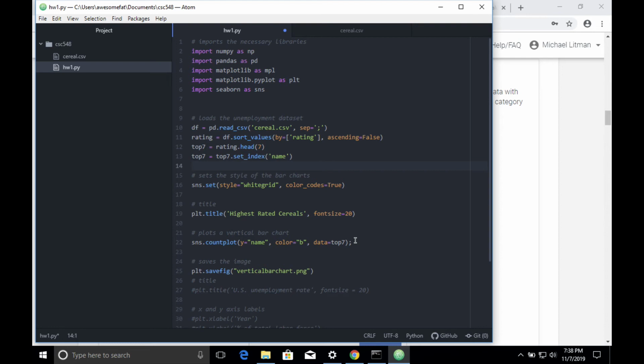So this gives me a new version of that data frame with the index replaced, storing it in top 7. We'll come down here and print it out. So your y is name, then it will plot horizontal. Don't we just want to plot rating? Yeah, then you can say x equals rating. Because the name is already the index, you only need to set x as the rating.